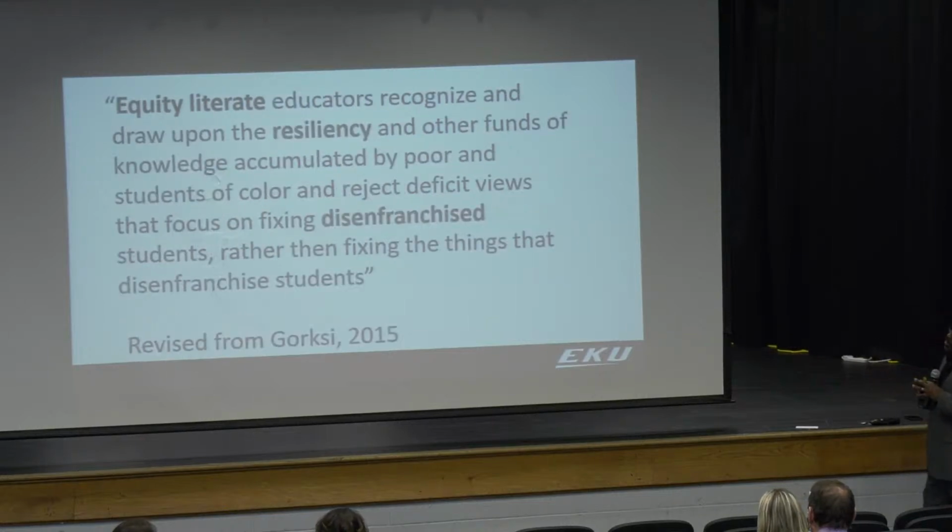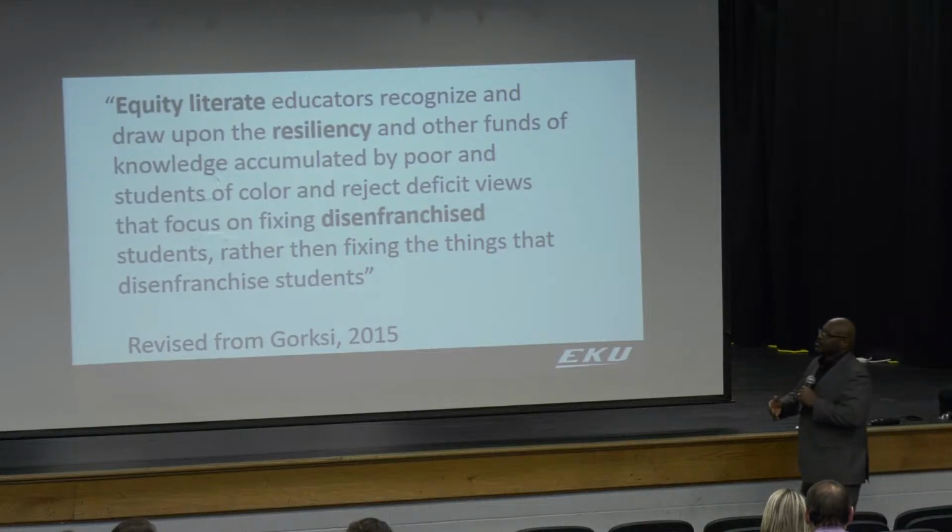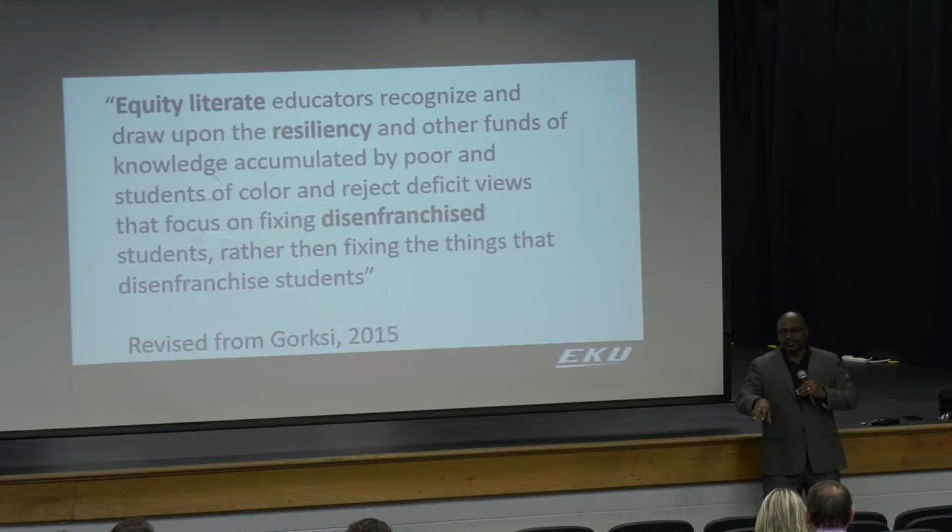Equity literate educators recognize and draw upon the resiliency and other funds of knowledge accumulated by poor students and students of color to reject deficit views that focus on, this is where the amen is, reject deficit views that focus on fixing disenfranchised students rather than fixing the things that disenfranchise those students. We don't need to fix students, right? And even if it's something that's coming external of the schools, we still want to make sure we have equitable practices in place so we're not complicit in those things that are impacting them outside of the school. That makes sense?